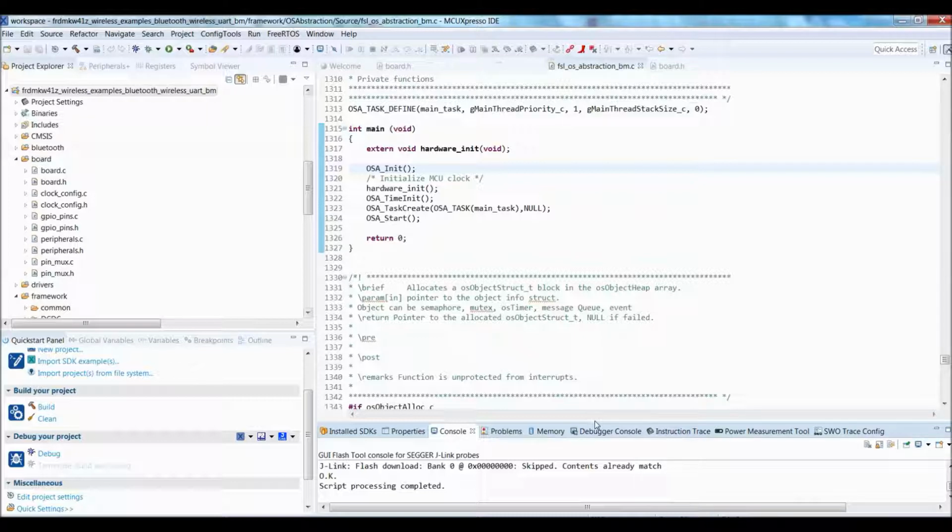Take my second board and I'm going to plug it in. The reason I unplugged it is just to make sure that when I go to debug my second board, I know which board I'm debugging and which one I'm flashing. So let me plug that into the original serial port.